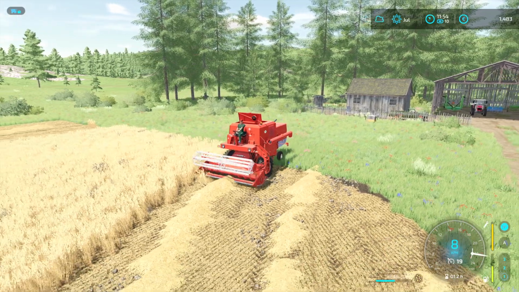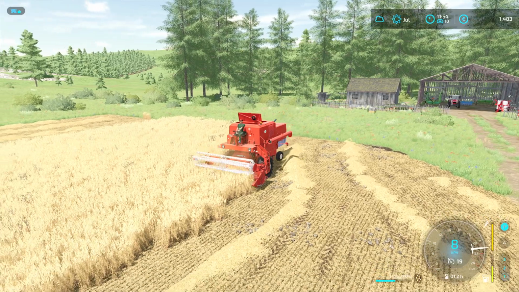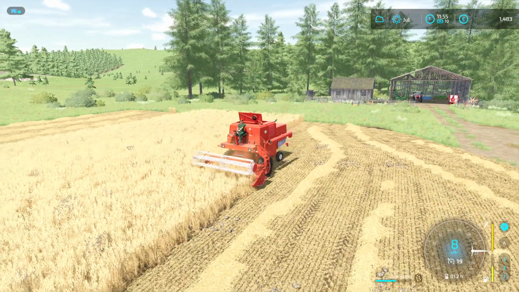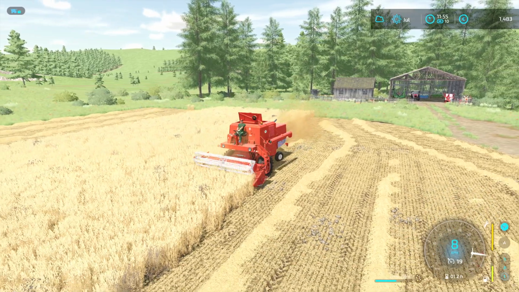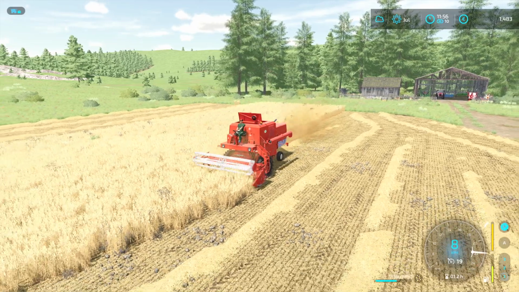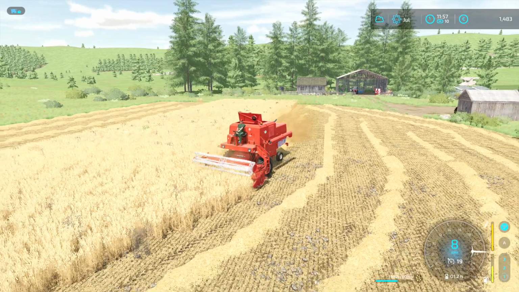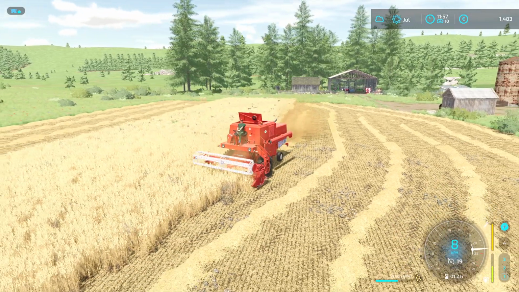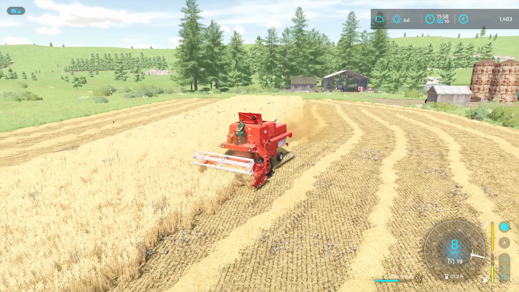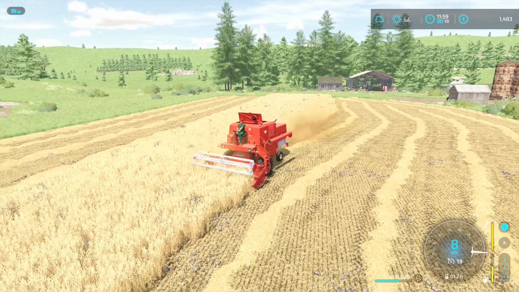Just cut in here, I think, so we don't have those curvy edges anymore. And it's a great field, this. I mean, we already tipped over almost two full loads from the combine, and I think we will do a third one. This is very profitable for now. And we will get back to the harvest. We will have this combine for quite some time because we cannot afford anything.